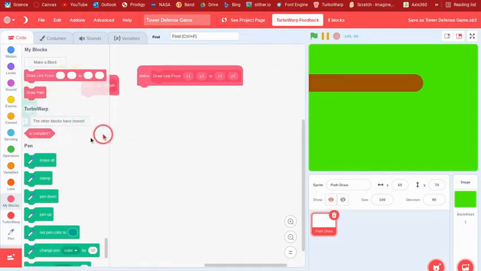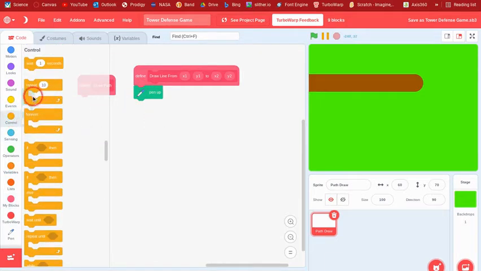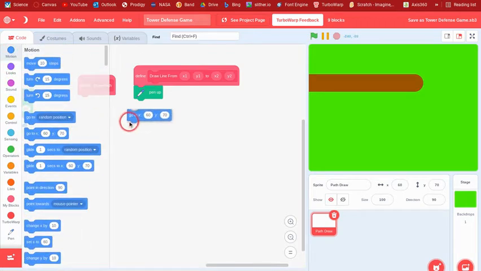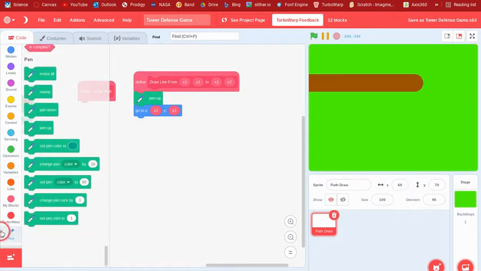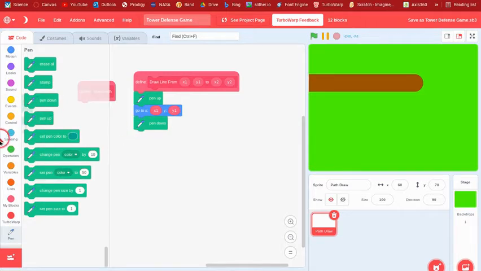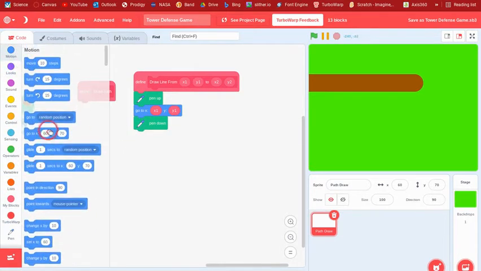What this is basically gonna do is put the pen up, and then go to the first position, and then put the pen down, and then draw a line to the second position. So then we're gonna go to x2 and y2.